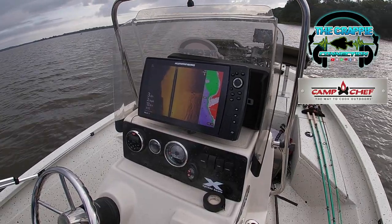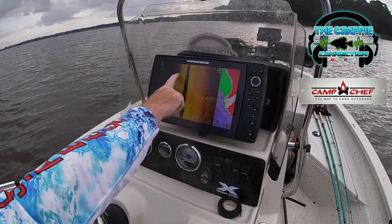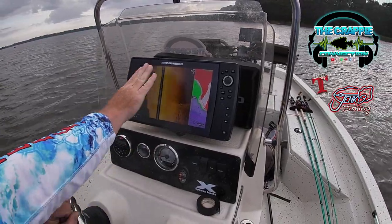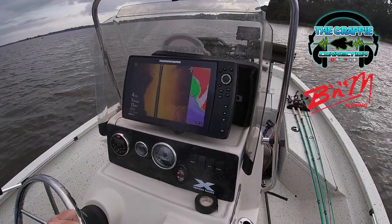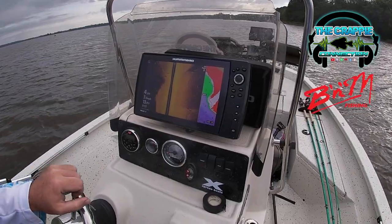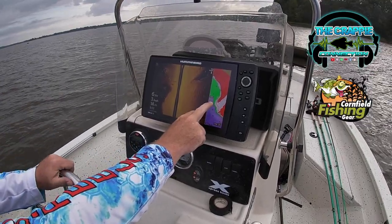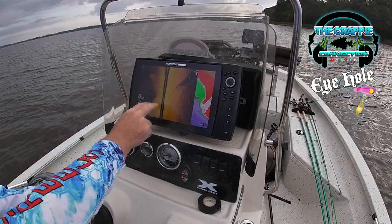But learning this lake, there's what we were talking about earlier. That's the ledge right here that we were talking about where it drops off into the river channel. That black portion is all deep water. That black portion is where it's dropping off the side of that ledge right there, as we're fixing to run around and get on this other ledge. And you can see where it shallows up, and you can see the same thing coinciding with the map over here. You had deep water, and then we come back into 9, and you can see where it comes back into that 9 foot of water right there.